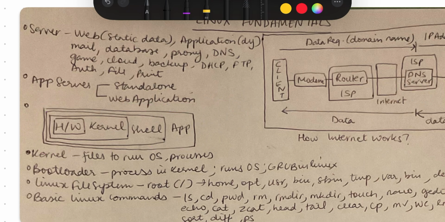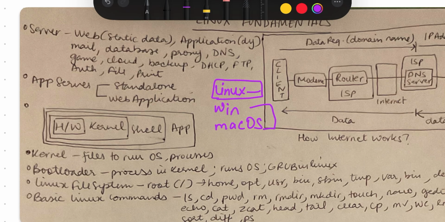Okay, so the top three operating systems are, one, obviously Linux, then Windows, and then Mac. You need to know this. Windows and Mac are proprietary software, so you need to buy a license in order to use them. Linux is open source. You do not need to buy a license. You just need a file and you can install it on your own. But you need a license to install Windows and Mac OS.